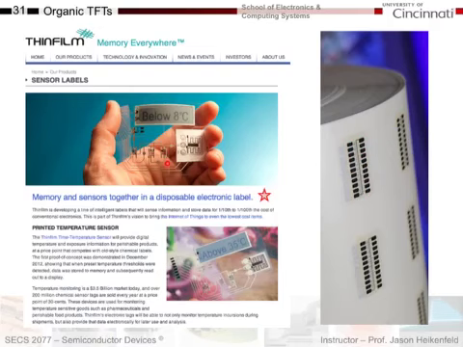Imagine sensors that track the temperature. You buy a thing of chicken at Kroger's and you look at the label, and the label has a temperature sensor and a digital display that tells you if it ever went above a temperature where the food could go bad. And so there's some really exciting developments in these types of circuits. These are low performance, meaning they do not switch fast, but they could be made to be very low cost through just simple printing technologies.